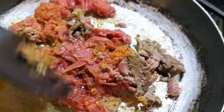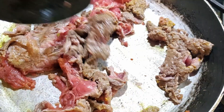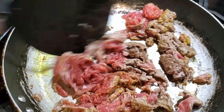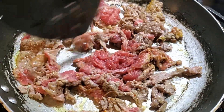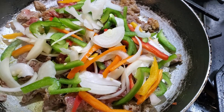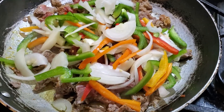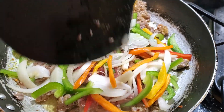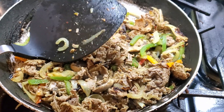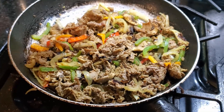I'm gonna go ahead and cook this up. Come on shaved beef, there we go. I had to turn the fire back up — I had to turn it down a little bit because I walked away. Now I've added in some onions and different kinds of peppers: yellow, orange, and red sweet peppers with green peppers. I added all that in, going to let the vegetables sauté a little bit and wilt, and then I added mushrooms.